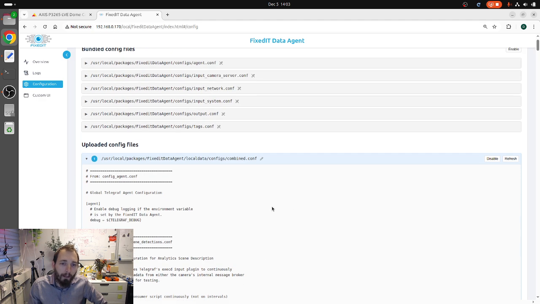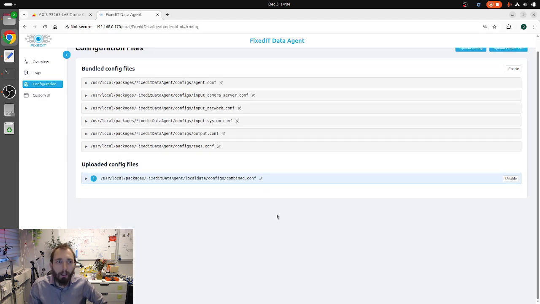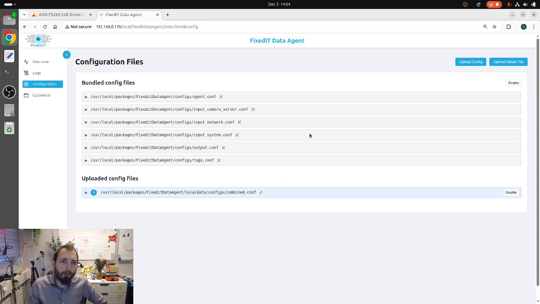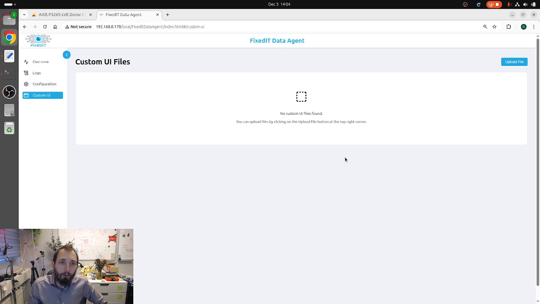This is done all with the data agent using some different scripts, Starlark scripts and so forth. But one of the things included in this one is include zone filtering. So we only consider detections that are in a specific polygon. And configuring that polygon can be a little bit complex because in the earlier versions of the FixedIT Data Agent we only supported the configuration through text input, and configuring a polygon as text is not really a good way of doing it. So what we did was to add a new custom UI tab which allows you to upload your own user interfaces.